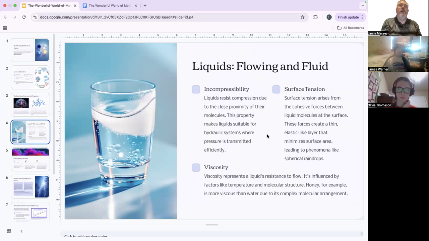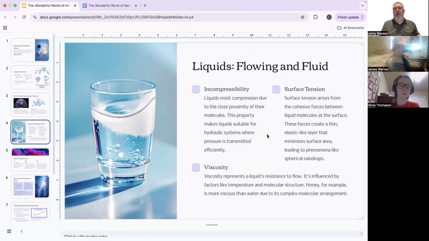Viscosity is a measure of how much a liquid tries to avoid flowing. Most people only hear the word viscosity in an engine oil commercial, and it talks about viscosity there. Viscosity is just a measure of how much a material does not want to flow. The more viscous it is, the more complex the arrangement, the less likely or the slower it flows. The example here is honey. Honey flows slower than water.